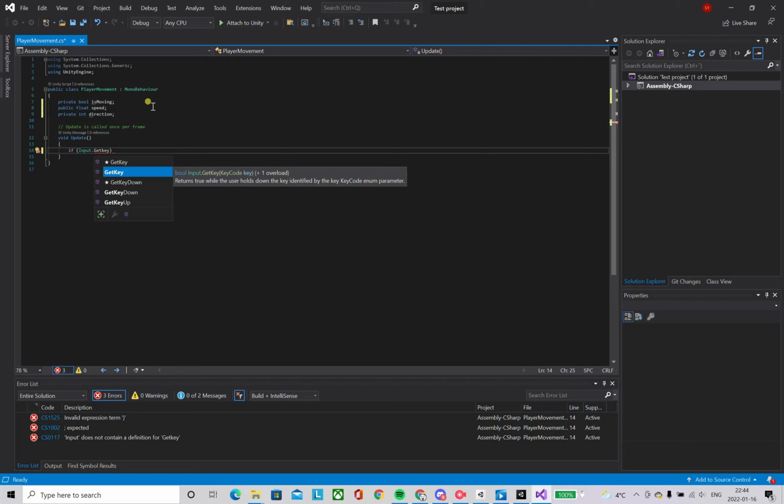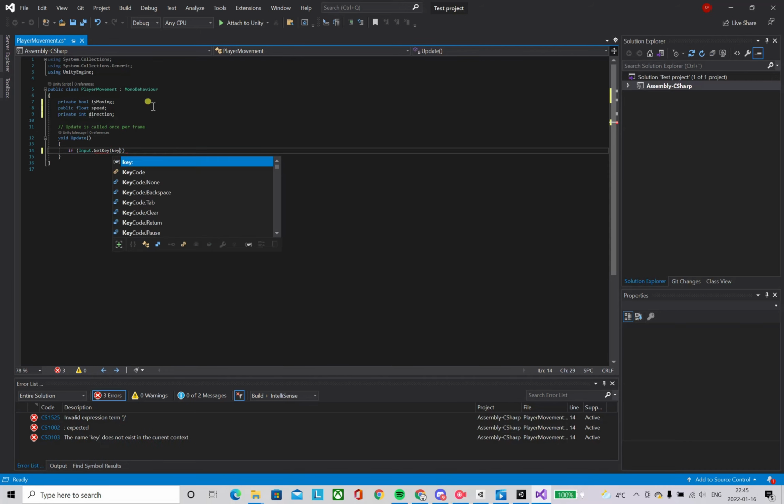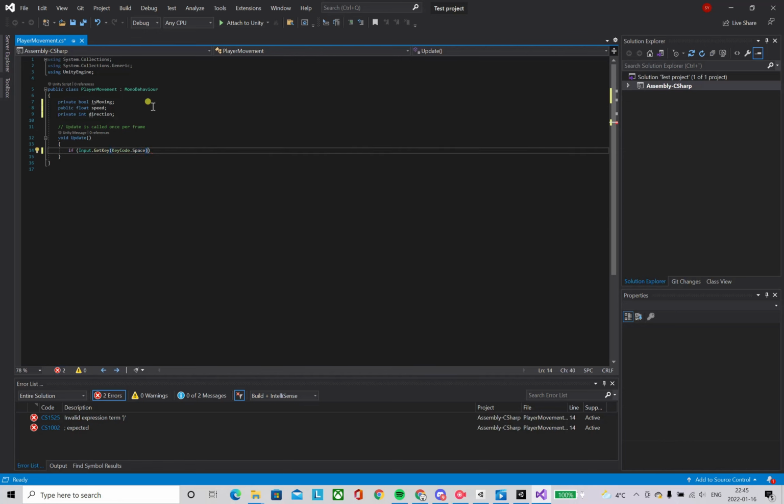For example, if I want to check whether space is pressed, then I say GetKey KeyCode.Space.